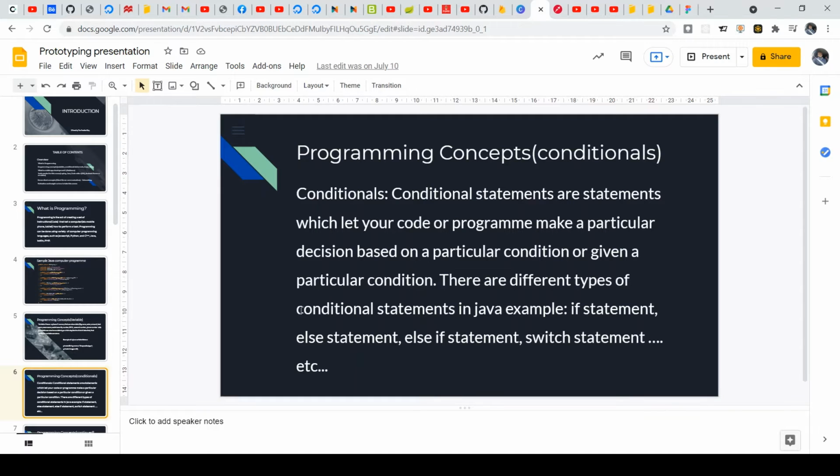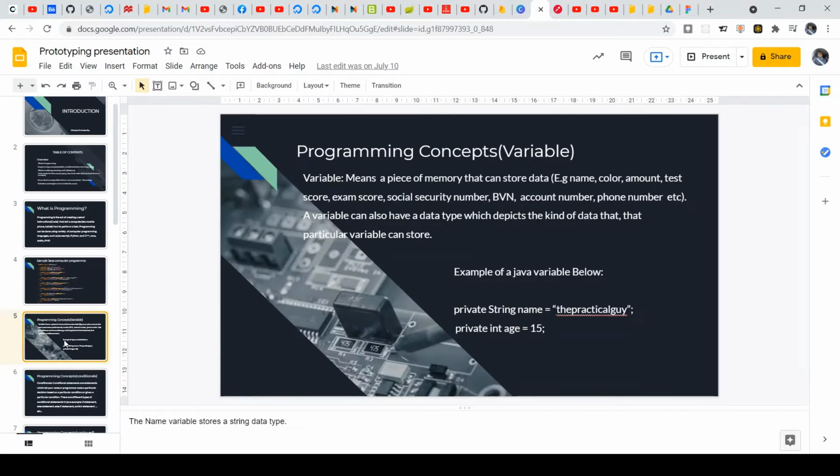Let me give you an example here. In Java, we could write a program that says if the age of the person is 15, say hello. Remember the example I gave you with the ATM.